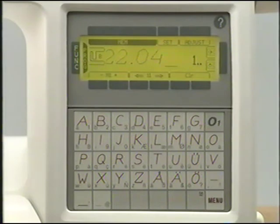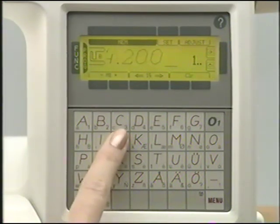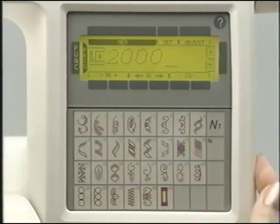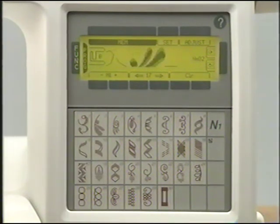Touch Menu two times and period. Touch Menu and program 2000. Slide in stitch D card N1 and select stitch 2 again. Touch Stop to sew the stitch program one time only.